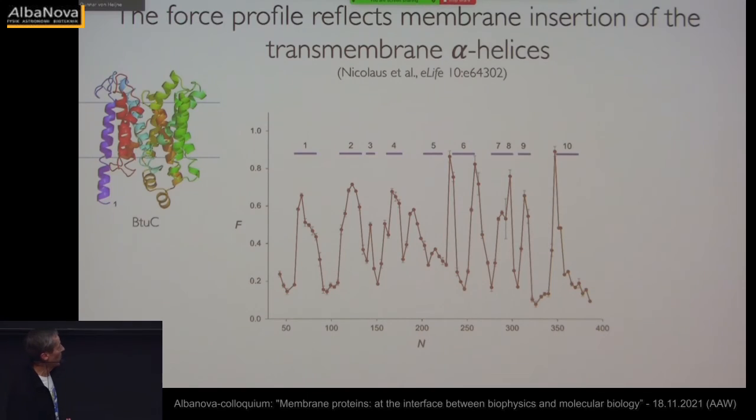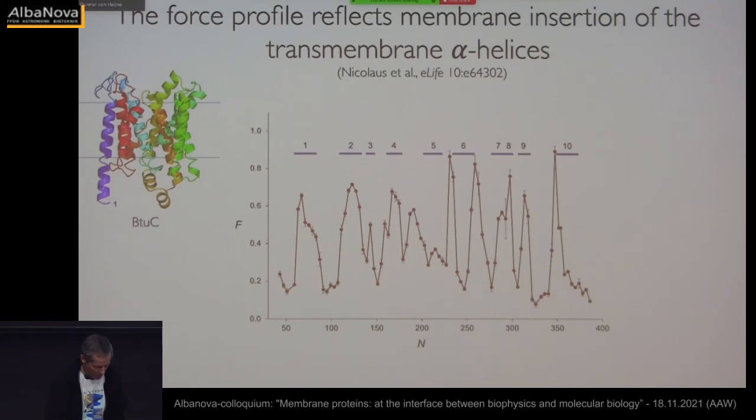So I'll just summarize very briefly one example here. We've done this now for three or four or five different proteins, but I'll show you data for just one, which is this one here. It's an E. coli membrane protein. It has 10 transmembrane helices. The structure is known. It starts here with the blue one, and then it threads through, and the red one is the last helix. So we did the same thing. We took the whole protein, we stuck an arrest peptide at the end, and then we made shorter and shorter constructs where we just moved the arrest peptide further and further into the protein and ended up with constructs where it was right next to the first transmembrane helix, right?